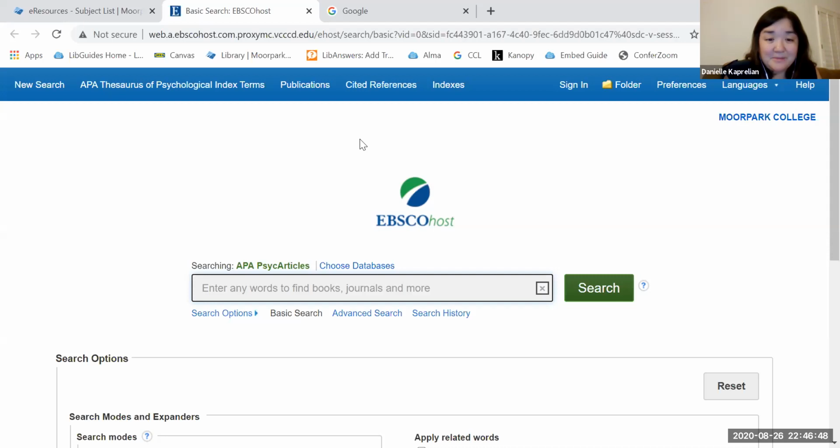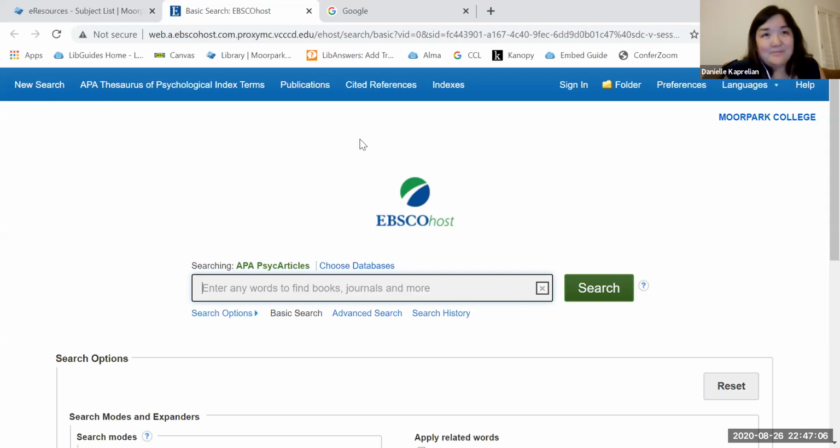In this case, APA Psych or EBSCO Psych articles is a database that is devoted only to psychology-based publications. So everything that you find in here is going to be from a psychology point of view. They're going to be researching topics from psychology.